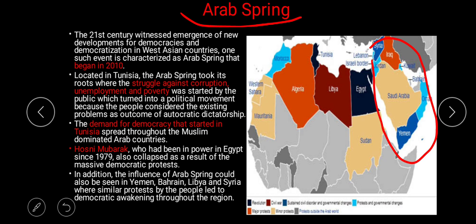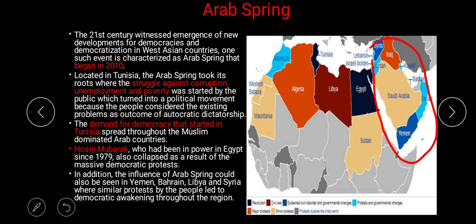In a world where most of the countries have already adopted the democratic model of government, these Arabian countries were still left with a non-democratic model of political system. So people of these countries too wanted a kind of democratic system. That is why they started demonstrating and protesting, and different agitations were taking place in different parts of the Arab world. This is what is called Arab Spring.